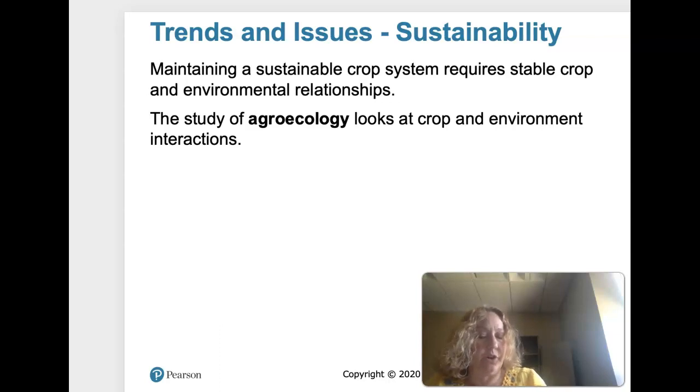So it's not long-term sustainable to cut down rainforests, but yet there's not another way in which we can pay people for leaving it that way. There are some things like shade coffee and shade chocolate. There are some plants you could grow in between the forest that are very interesting and kind of gaining popularity because it means you can potentially get paid for keeping your forest and also get paid for a crop. The study of this is called agroecology. It's a growing field. It's really fascinating. I've started to sort of stick my little toe in some of this, and it's very interesting to think about botany on a more global scale.